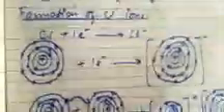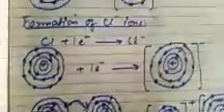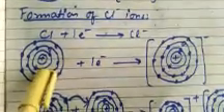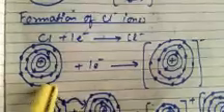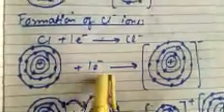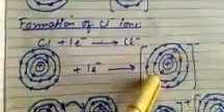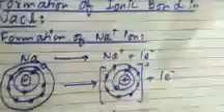Next is the formation of negative ion. This is the formation of negative ion you have already discussed in lecture number 1, week 6. Chlorine, when it gains one electron, forms a negative charge. Chlorine has 2 electrons in the first shell, 8 electrons in the second shell, and 7 electrons in its last shell. So 7 is incomplete, then it has to gain 1 electron. When it gains 1 electron, it is completed and it gets a negative charge. So this is how positive charge and negative charge are formed.